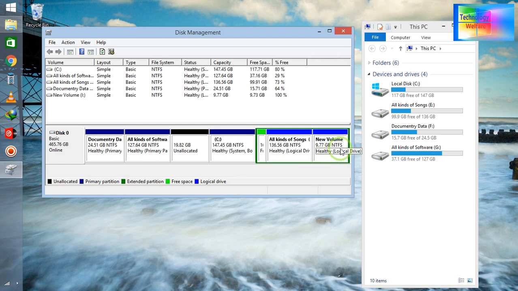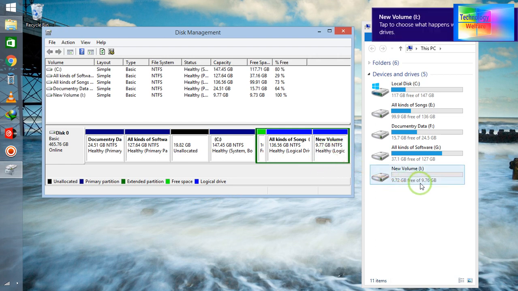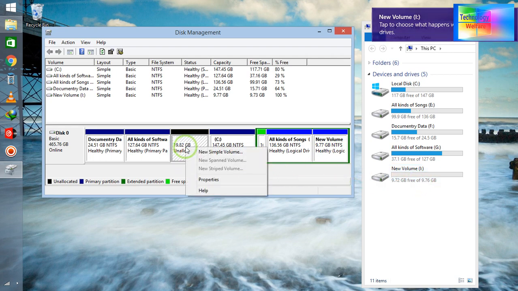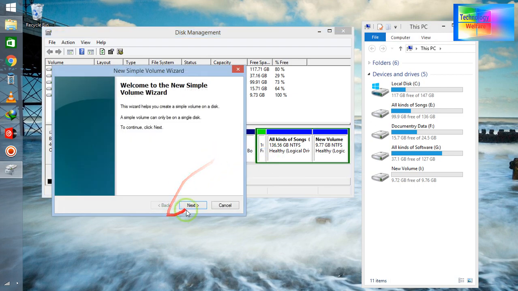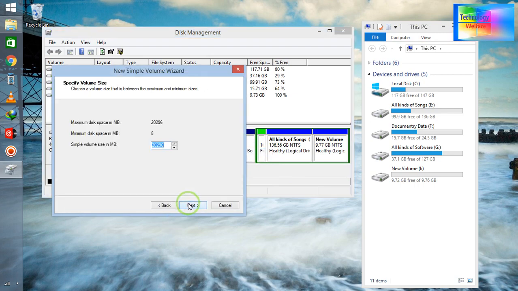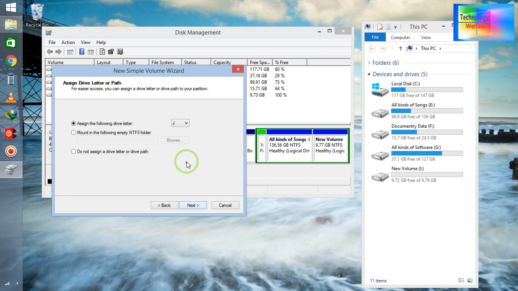See, new disk I, it means Z, this one will be better. No, G we have already, so let's see. Now J is recommended, so let's see.